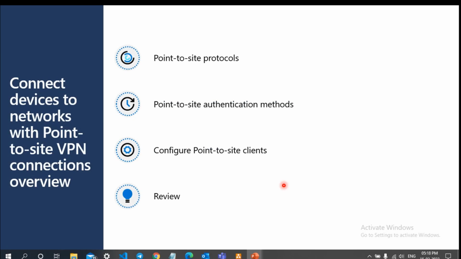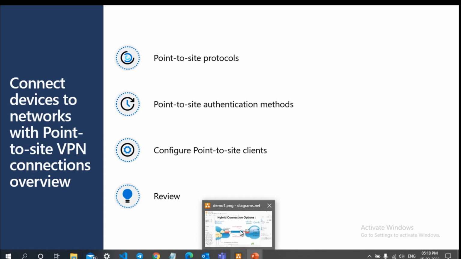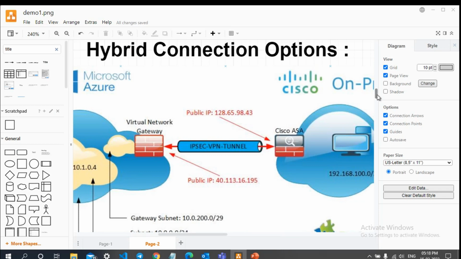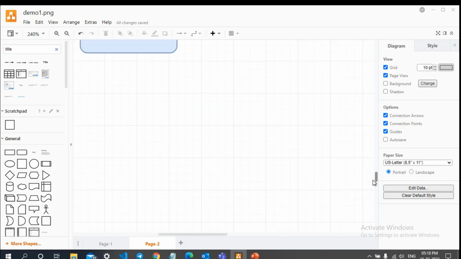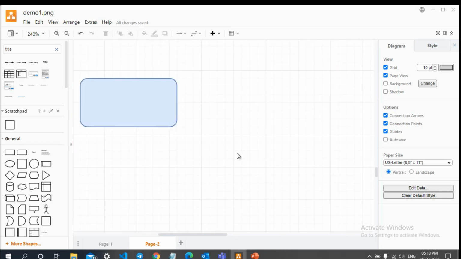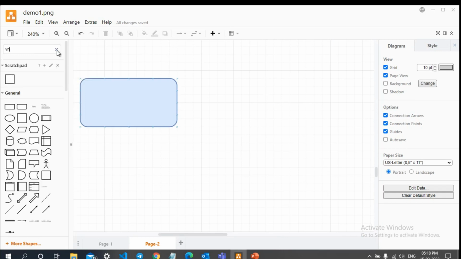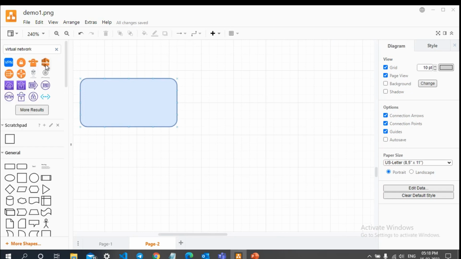But certain companies have very sensitive applications deployed in a private subnet in a virtual network. Like if you have internal data residing in a particular subnet, or a particular application residing in a particular subnet, and you only want your clients, your employees to be able to access that, and you do not want any public routing to that particular application. For that kind of purpose, you can leverage the power of point-to-site VPNs.